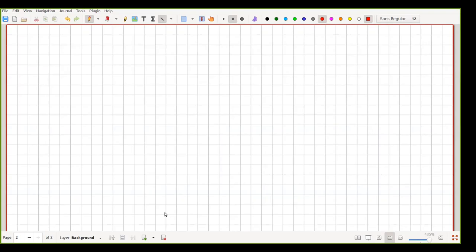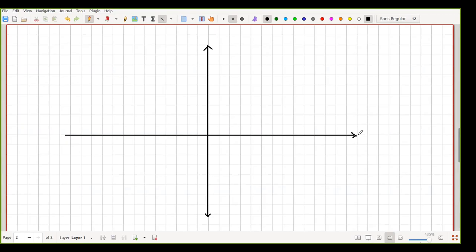Suppose at that moment I am drawing the imaginary axis here. That is our y-axis. That is x, that is x dash, that is y, that is y dash, that is our origin. So as we have said, a plus ib can be a point, and each and every small square is taken as one unit.